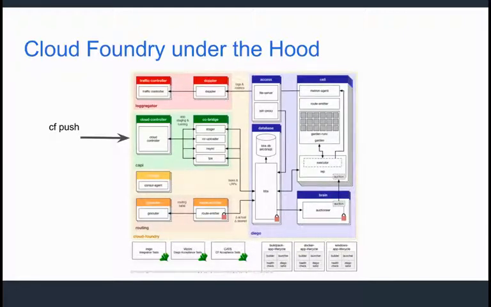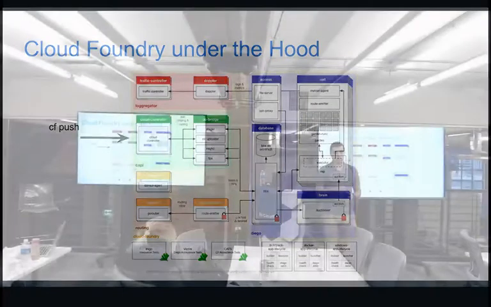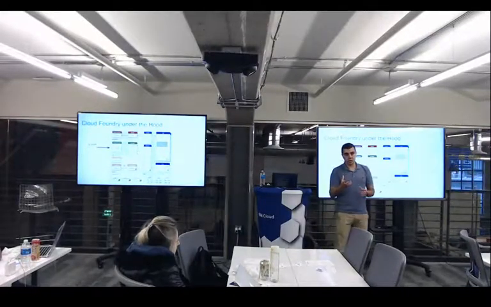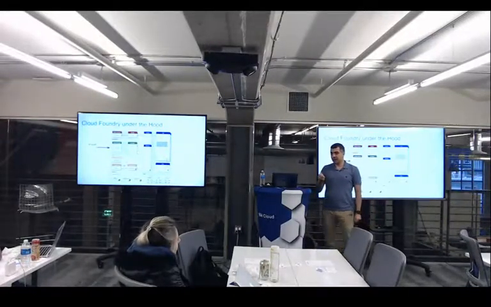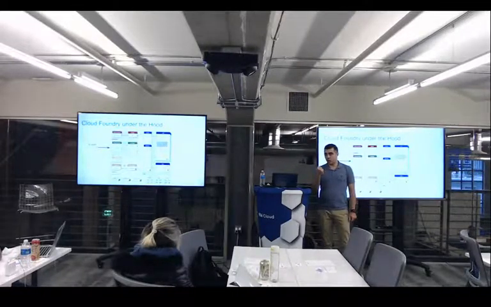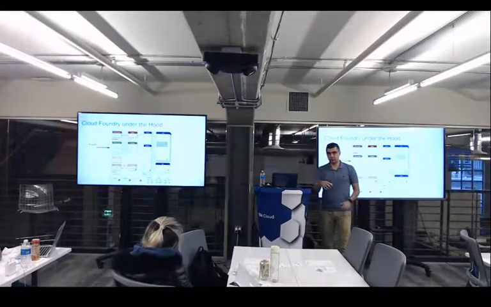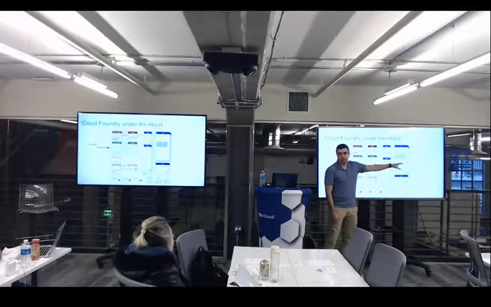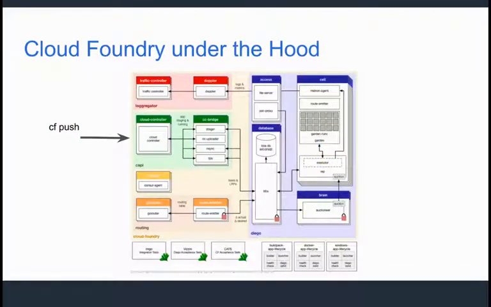So when it determines the runtime, it then packages the runtime and the code all together into one tar file, which is called the droplet. The droplet is basically the core of all Cloud Foundry needs in its runtime component to run your app. Then it starts talking to Diego, and this is my land, basically. The cloud controller talks to Diego and says, hey, I have this app, it requires this many instances, it requires these resources, now go deploy it for me.